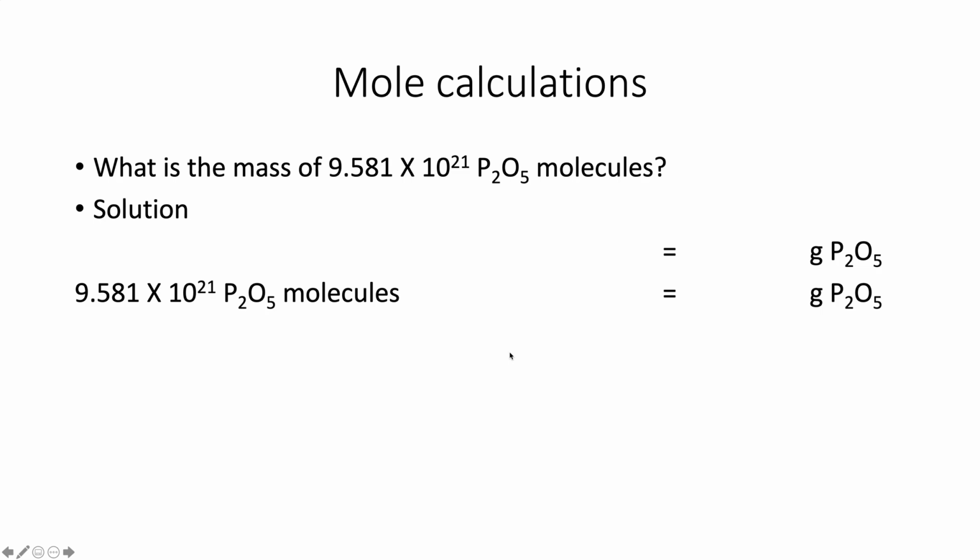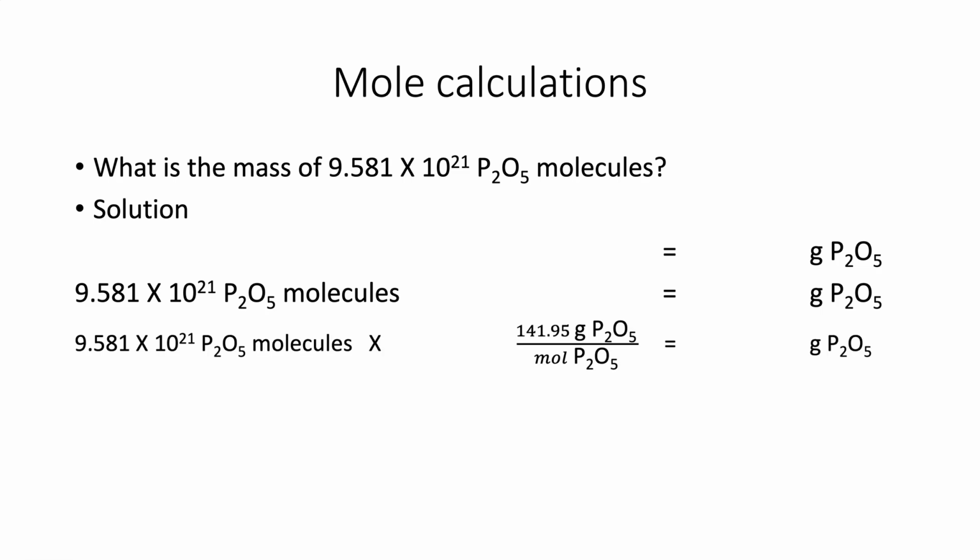So you can work it backwards or you can work it forwards. Let's just do it this way. I'll work it backwards. Okay, I want the unit grams. If I know what the formula is, I can always get the molar mass. So make sure you can calculate that on your own.